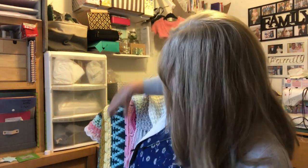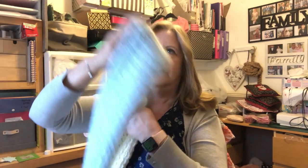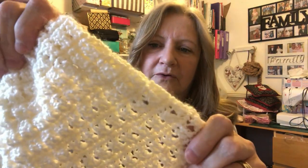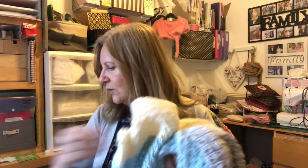Right, the other thing I wanted to talk to you about is my scarf. You know I did the Crochet Society box 28, I think it was, the scarf, and there's this lovely boxy pattern, and I wanted to make a hat. So I ordered another ball of the white yarn from Oh So Crafty, and I think it was just over £4 including postage.